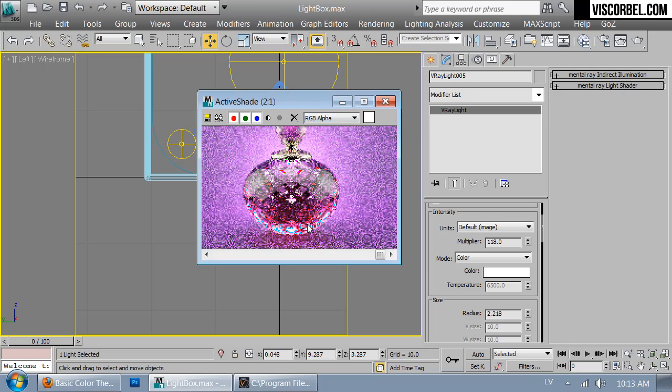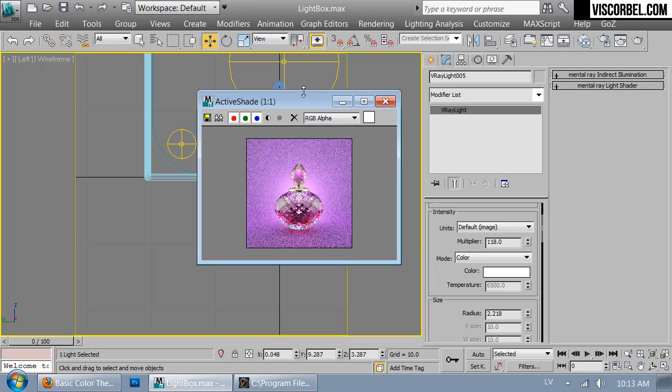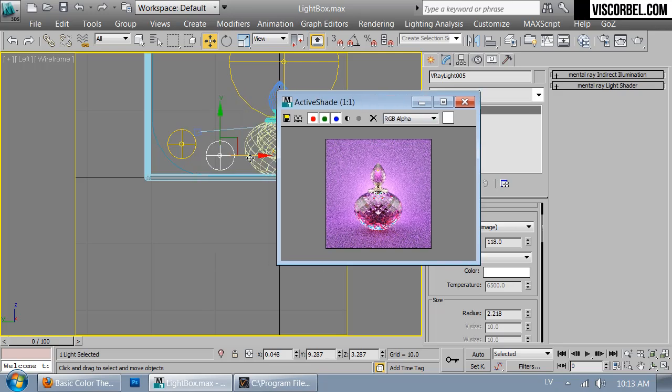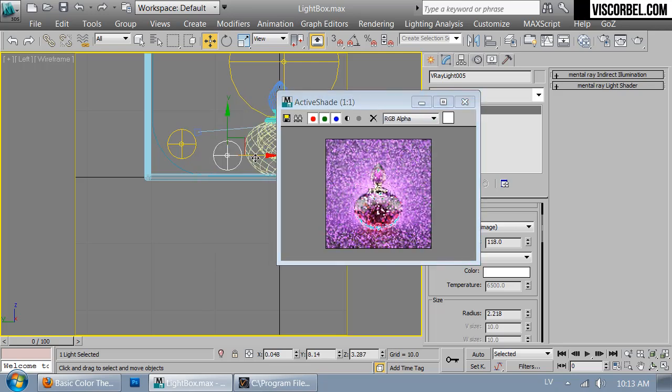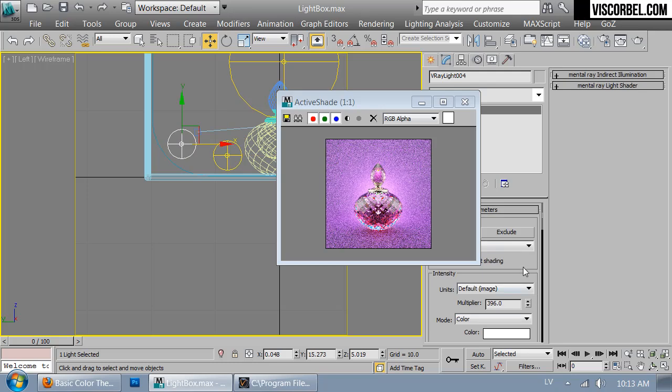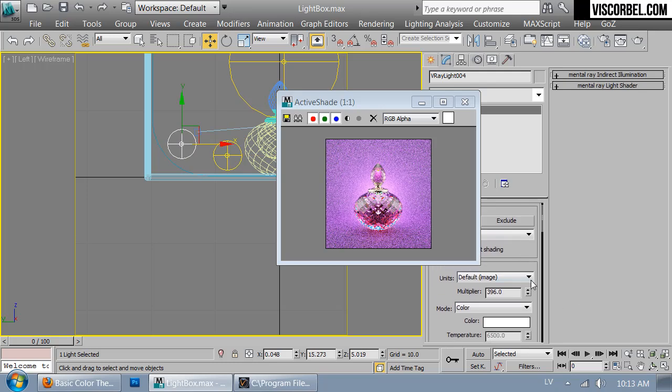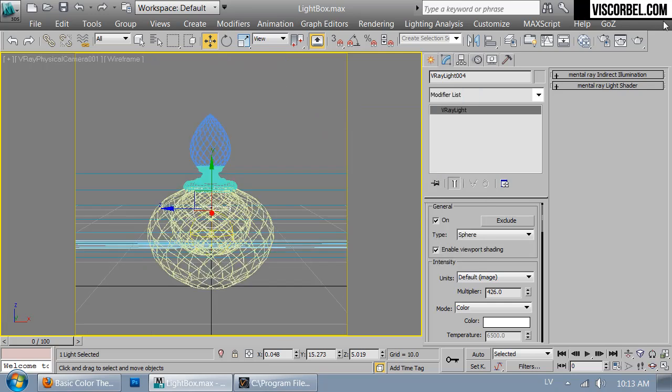No need to make it too strong. Alright. Gonna make the background a bit stronger. I think it looks quite nice. Let's check with the production renderer.